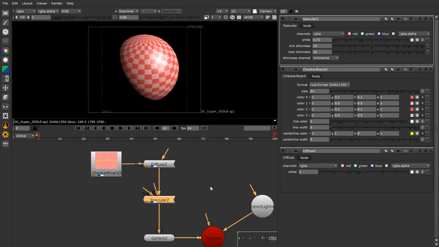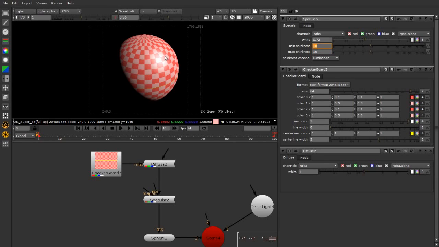So the three properties you want to change include the white point and both the minimum and maximum shine. By default, the minimum and maximum shine work together. So if I change the minimum shine to, let's say, 0, you can see that it did change, but it's not a lot. Whereas I can take the maximum shine and go up to 100, and you can see the highlight becomes sharper.